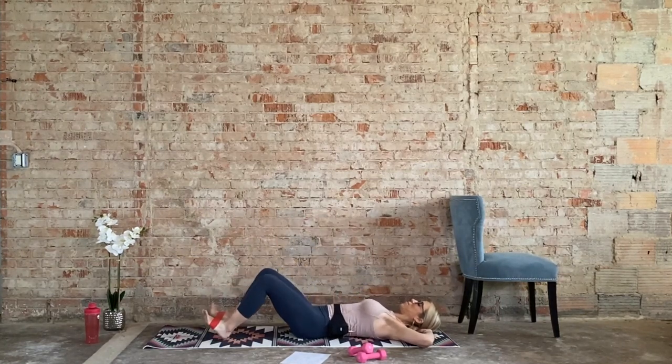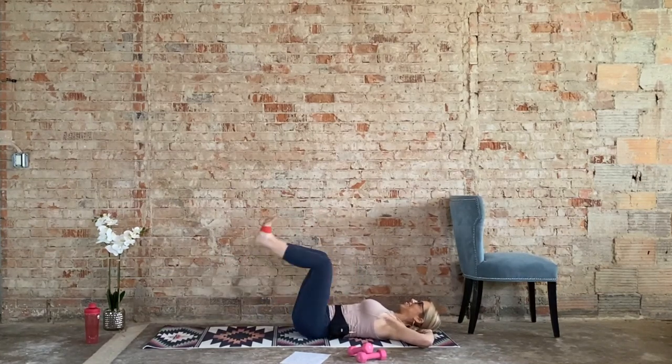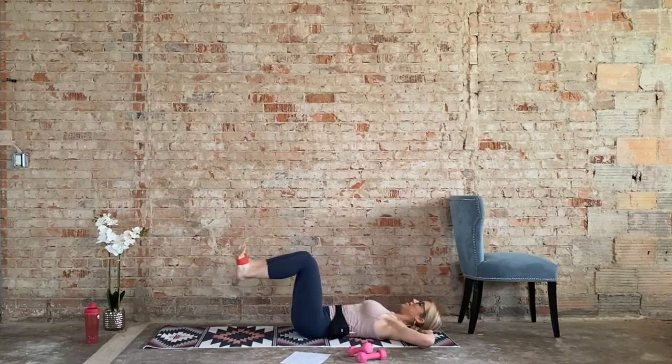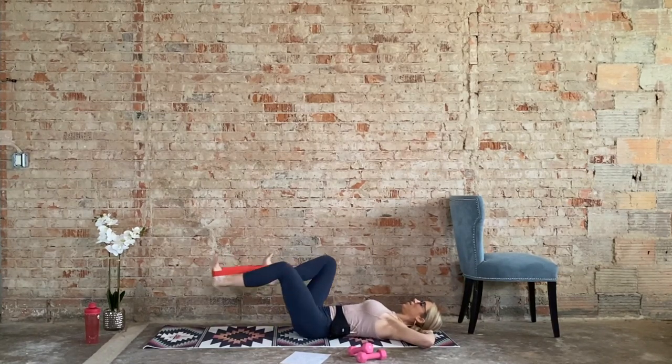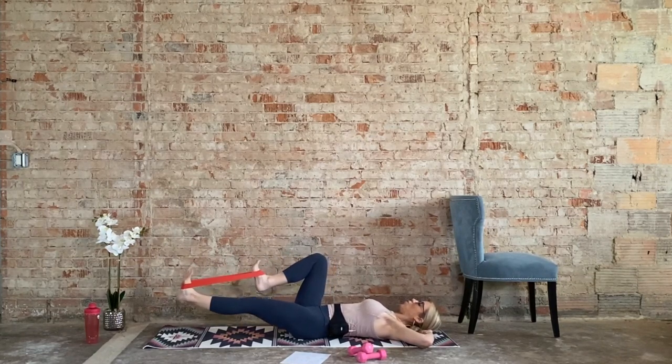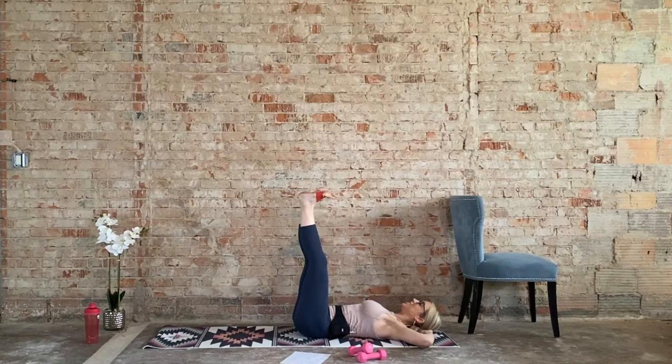In, then tap. In, then tap. Last four, three, two, hold the legs in. Now we kick it out, then in. Press that band away. Press it away. Last four, three, two, one. Hold here. Extend the legs long.